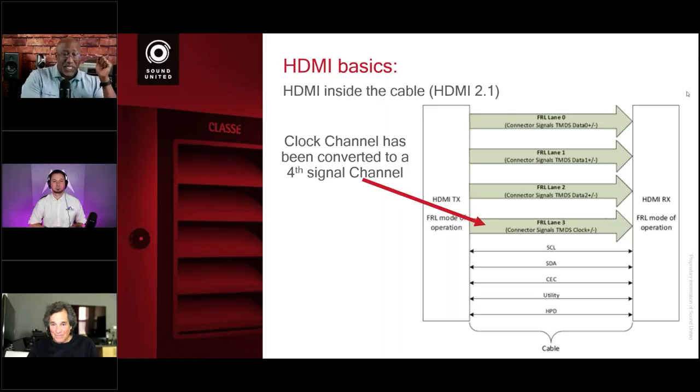Now, if you look at the receiver, you will see that a lot of receivers will have an HDMI setting, and they'll say, do you want standard, do you want enhanced, or do you want 8K enhanced? You got to pay attention to which one you pick. The reason why standard is there is to make it backwards compatible. So if you got a PlayStation 1 or a LaserDisc player, one of the very first HDMI sources, and you want it to work, that's what standard is for. Most people don't need that.